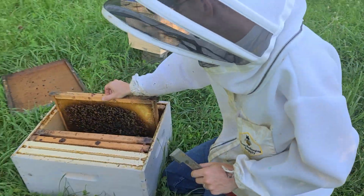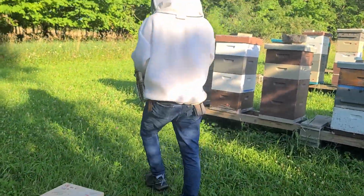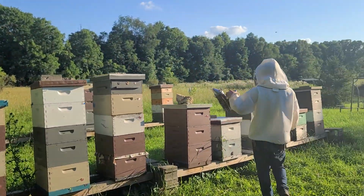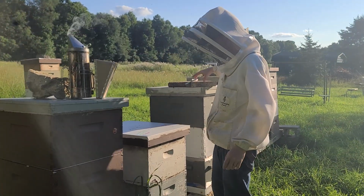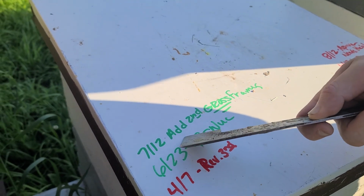Well, I'm about to show you, we had 10 more of these frames. So we're gonna go over here and we'll look in a colony that we put these frames in last time when we were down, and we'll see how they look. So if you come around here, you can see on this lid that we wrote 7/12, so today's the 19th, so it's been exactly 1 week.